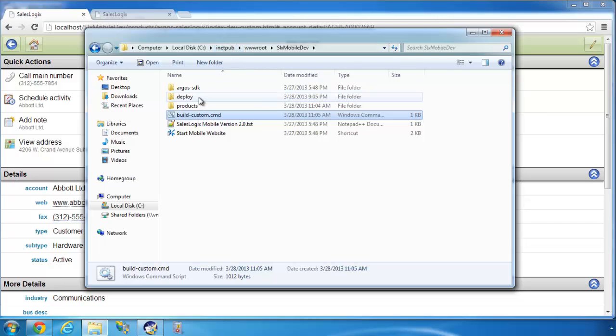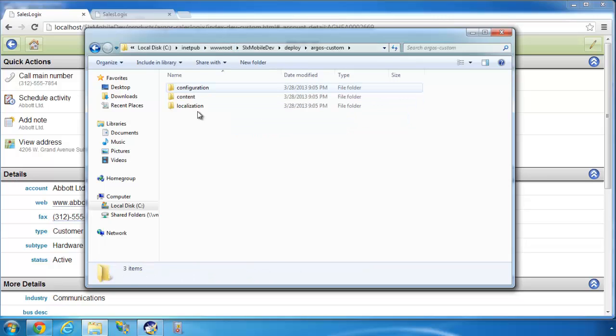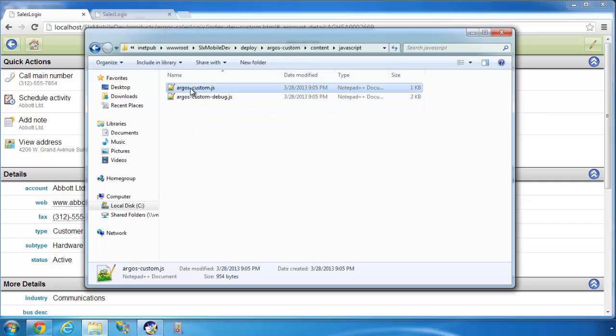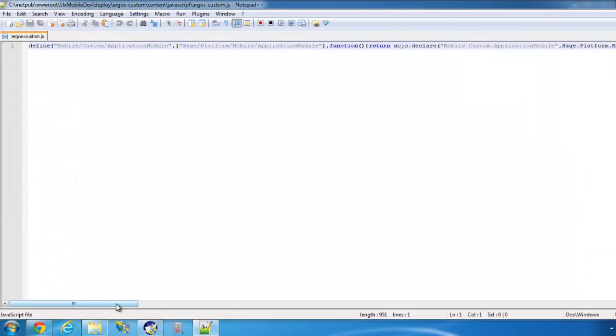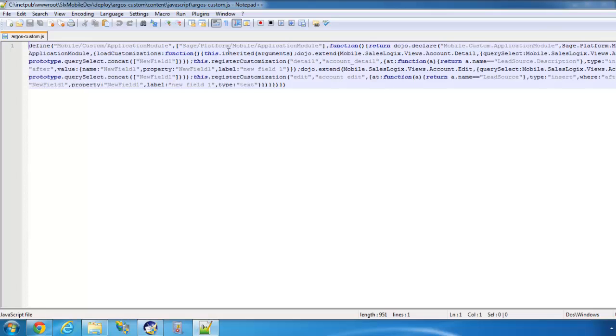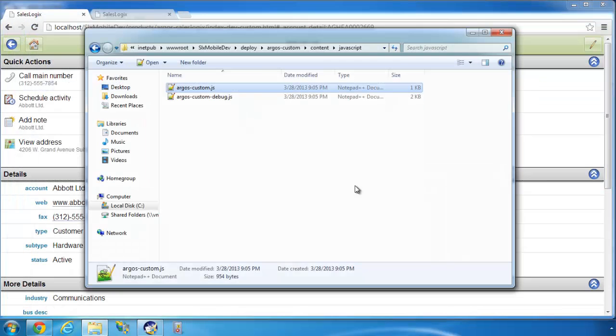So with that in mind, let's take a look at what that batch file did. It created these folders for us here. The main one that's important to us is under Content and JavaScript. These are the two. It took that application module JavaScript file and minified it into this one right here. Nothing pretty. You can see all the white space has been removed. If I wrap it, it's certainly not as readable, but it does take up less space. This file size is going to be smaller than the original one was. So that's what that batch file did.